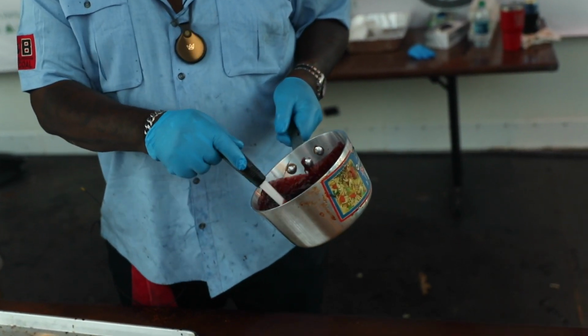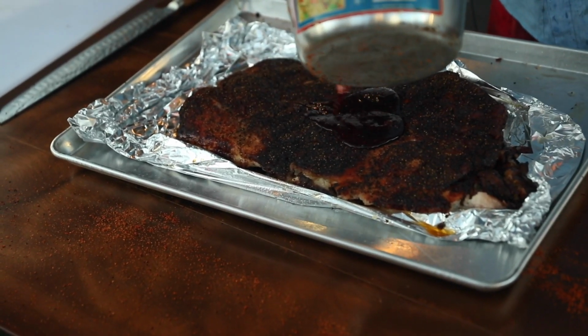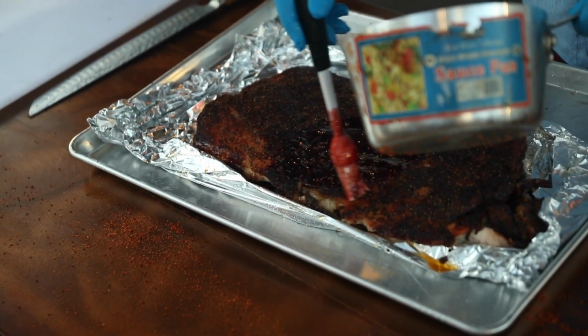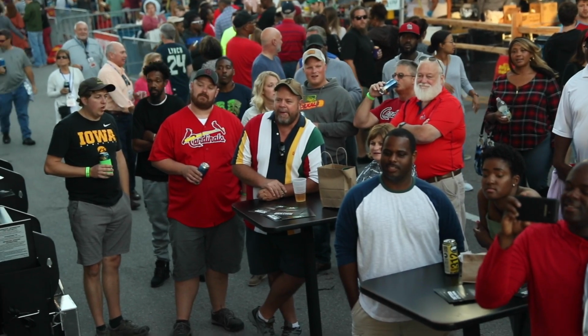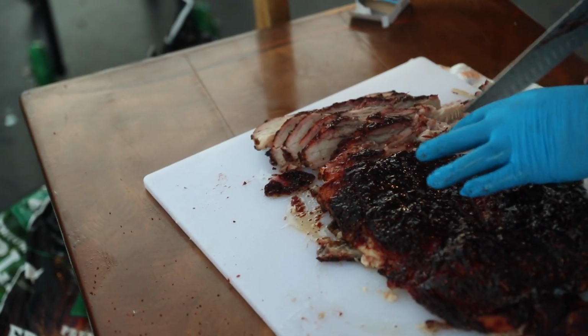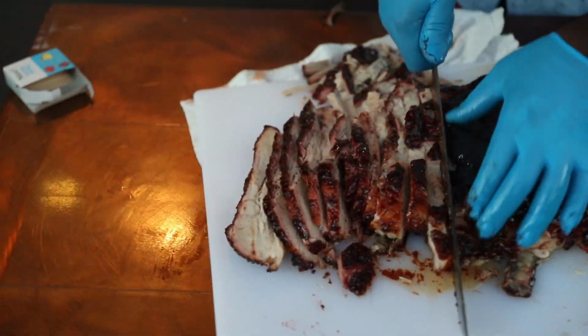This is the raspberry chipotle that I made. I love raspberry chipotle. Take your raspberry chipotle glaze right over, and you just coat that bad boy. Now I would throw this back on the pit for a few minutes to caramelize the sauce. So you just come in here with your friends and you slice it. That thing is slicing beautiful.